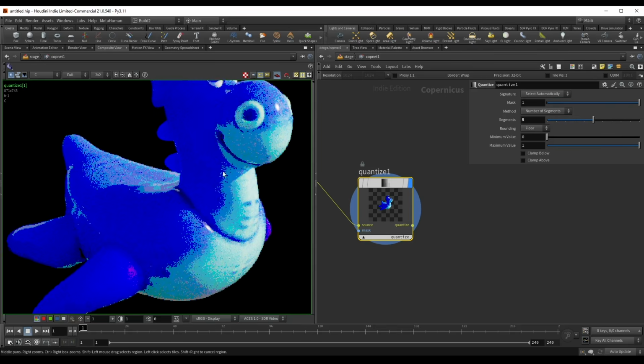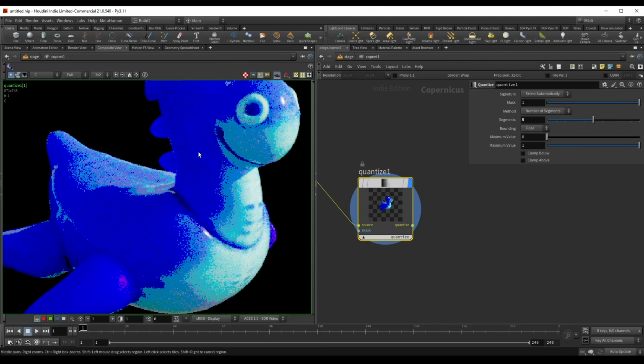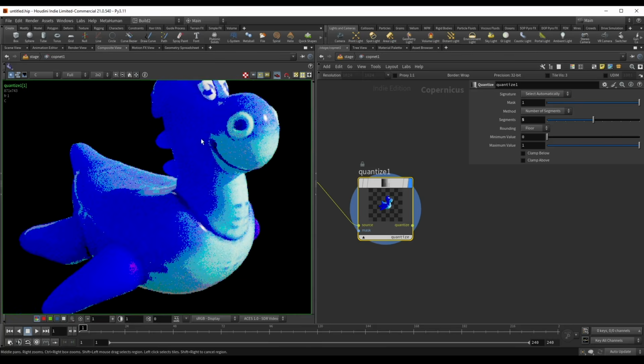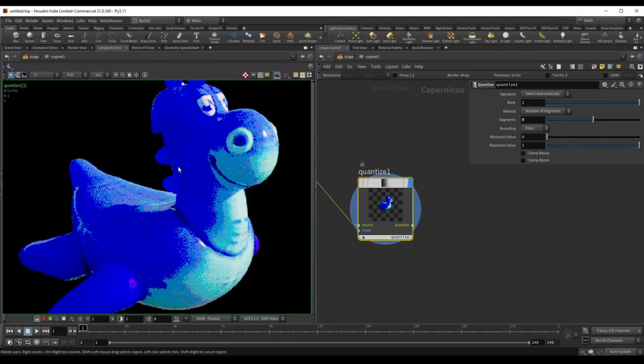So essentially what this is doing is flattening the pixels within a given range, meaning that if our pixel values go from 0 to 1 and they have all of these float values in between, like 0.1, 0.2, 0.3, the quantize will clamp the pixel values, it will round them to a given value. So a pixel value of 0.35 might become a pixel value of 0.3. So this is how we will get this layer separation in our image now.